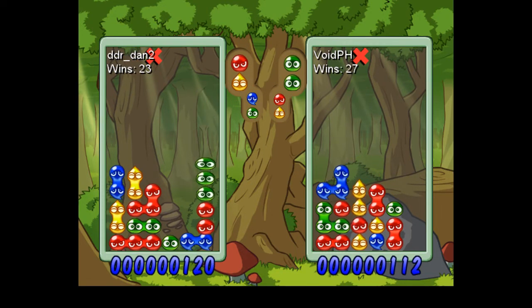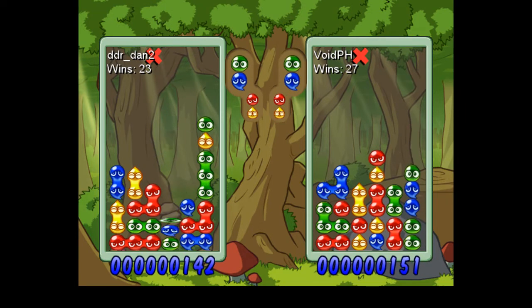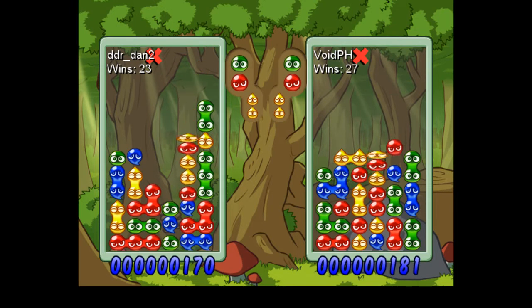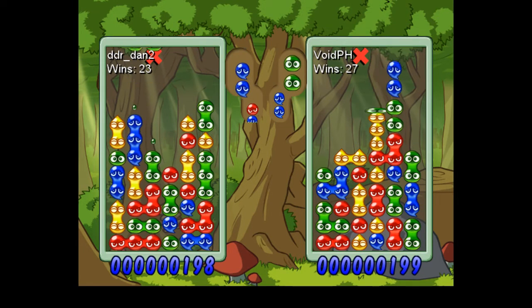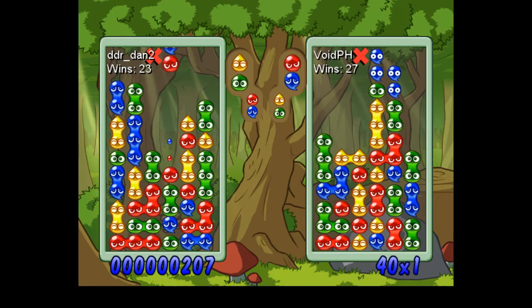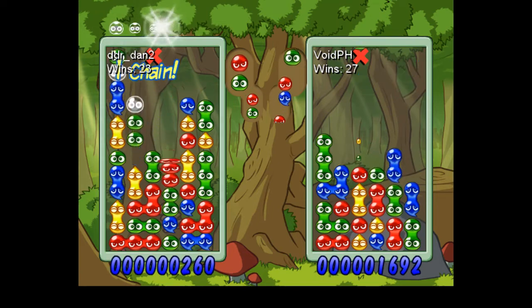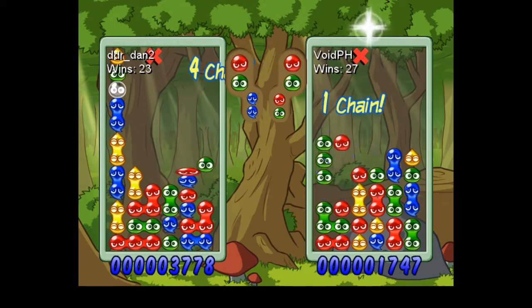Setting up a big 2 chain starter, but Void's transition is in place, so I'm gonna pass it up now. Void's setting up a 2 chain of his own, 2 double. He just needs a red to start it. He clears the single first, and now he sends that 2 double. I draw the exact color I need to make a 4 chain, though. Void's probably gonna send his main chain with the blue, and he does that.